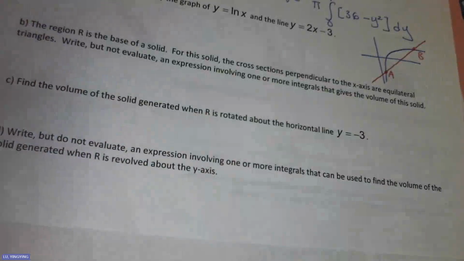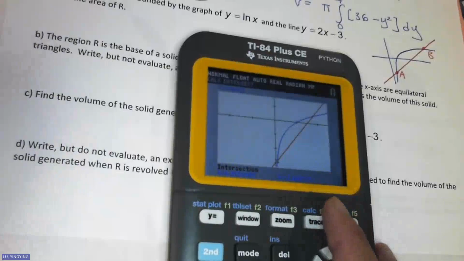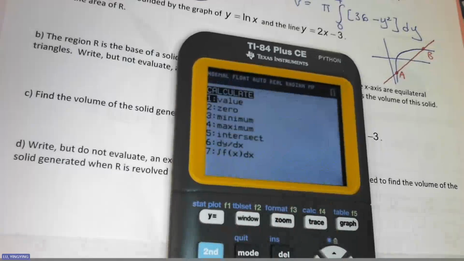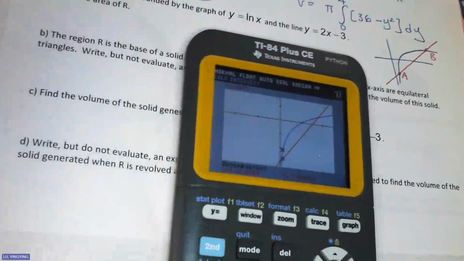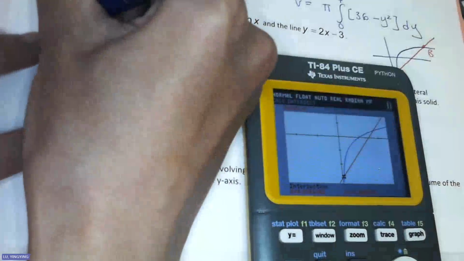0.0556. Did you find that? No? Yes, no? Second trace, number 5. Do I need to do it again? Move the cursor until you can see the blinking guy blinking at you right there. It has to be blinking. Press enter 3 times. It will stop blinking, maybe. That will be our A value.